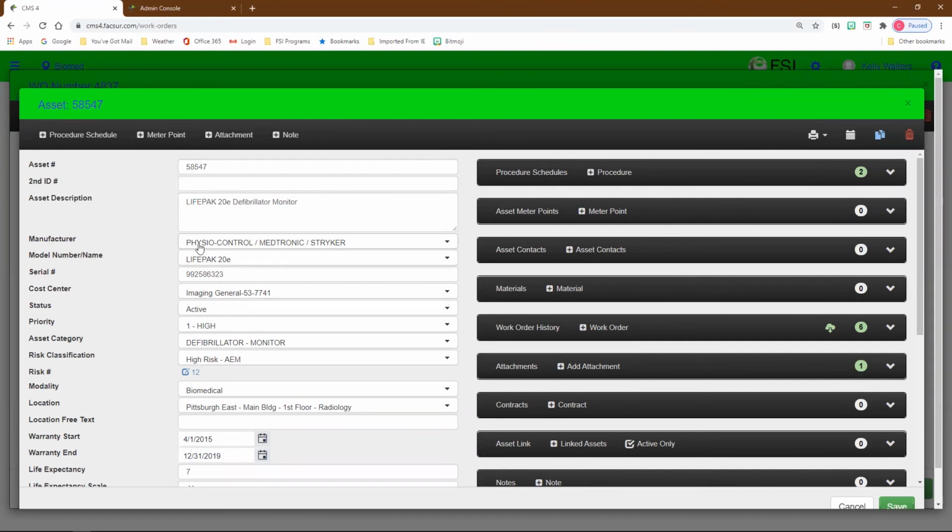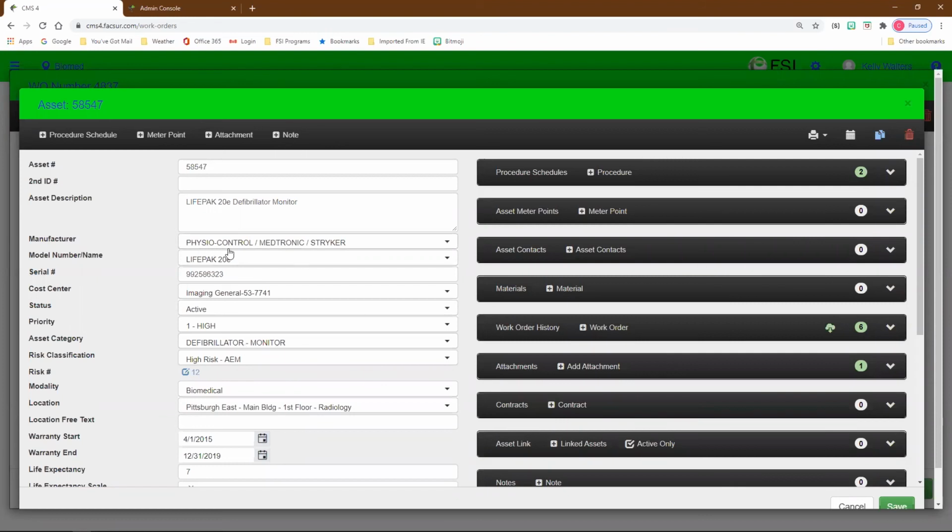And you've got your manufacturer. And when it comes to assets, we feel that in order to have a good, strong base, a standardized system, everything has to be consistent throughout the program. Your manufacturers have to be consistent. Your asset descriptions need to be consistent. Your categories really need to be consistent across all of your equipment. It's just easier to find and easier to report on things.